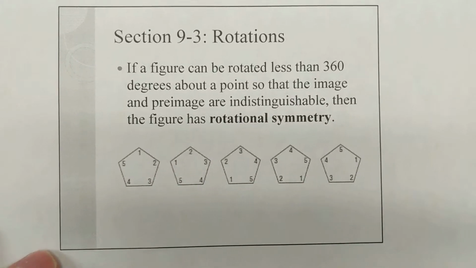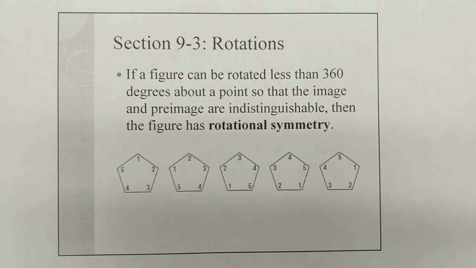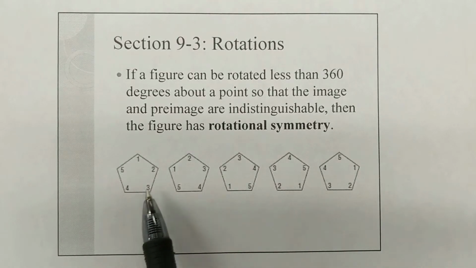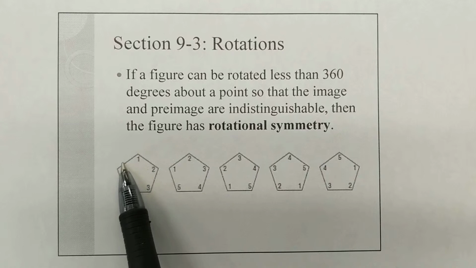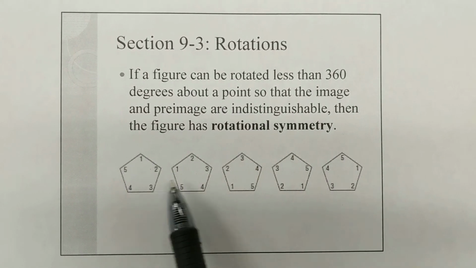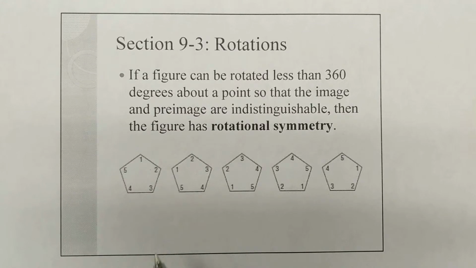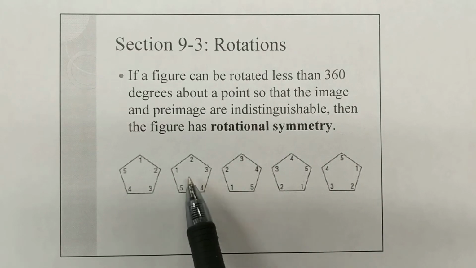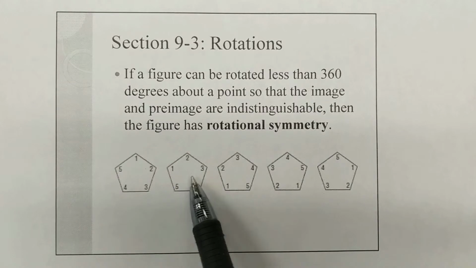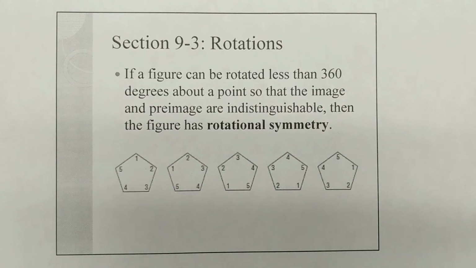Okay, the other part of this deals with what's referred to as rotational symmetry. So if a figure can be rotated less than 360 degrees about a point so that its image and pre-image are indistinguishable, then you have rotational symmetry. So here you have a pentagon. It has rotational symmetry because if I rotate this one step over, there is no visual difference between this pentagon and that pentagon if you eliminated the numbers. And so this one you keep rotating where the 1 is. So there are actually 5 different versions of this. A square, for example, would be 4, because there are 4 identical corners. Hexagon 6, and so on and so forth.